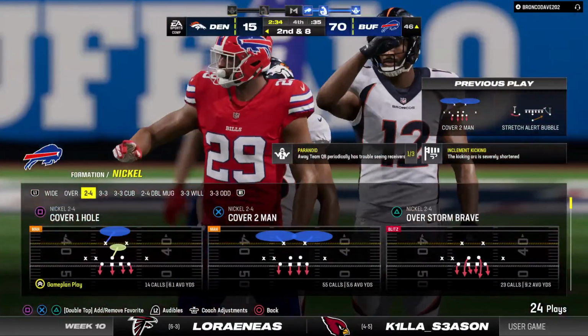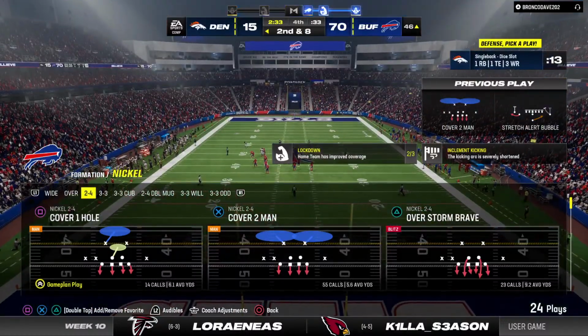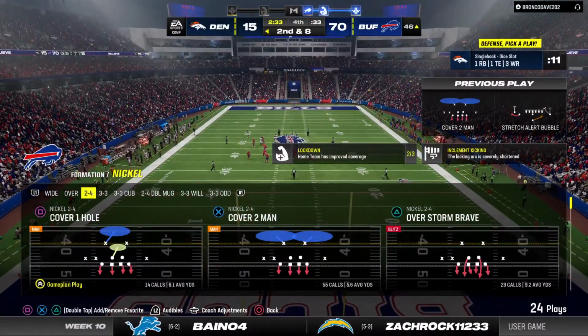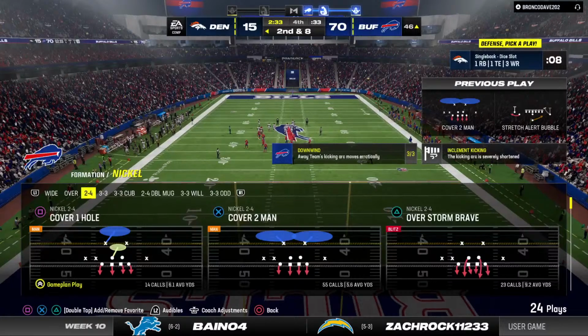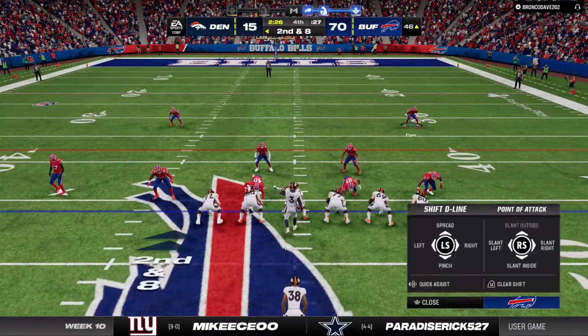This drive is pretty clear. Almost feels like old school fundamentals, doesn't it? Want to impose their will on the defense. What's that, 5 straight runs? Yeah, 5 straight carries to start this drive. And like you said, the way it's working, they may just stick with it. Second down and 8.